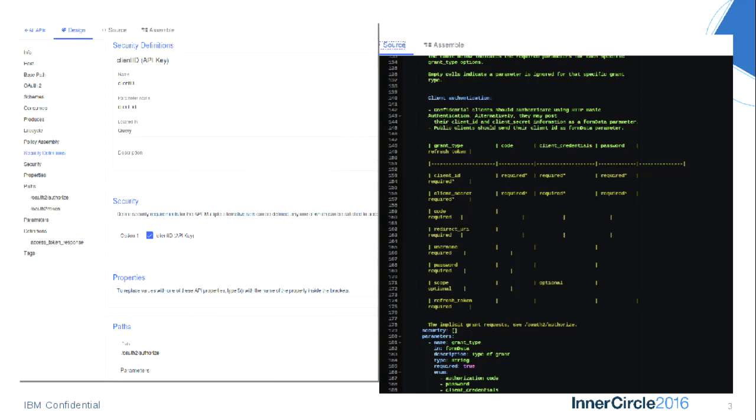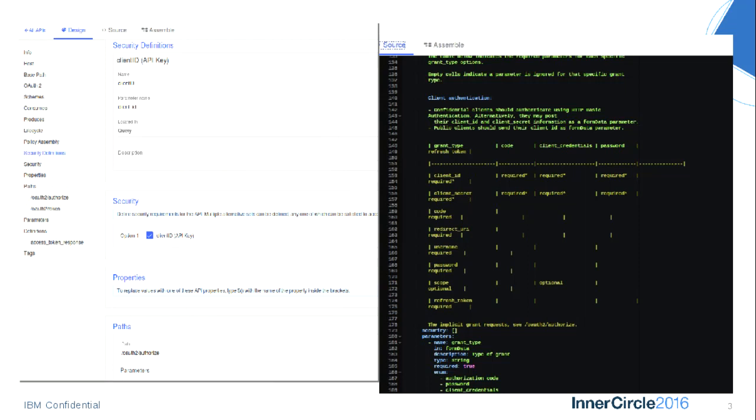So Aussie earlier has talked about the security definitions. In here, you can see a little bit of what it looks like. On the top is where you define the security, and the one in the middle is how you use the security. You have to define the security and then how you're going to use it in the security section of it. And for people who like to get down to VI or looking at the code itself, you can click on the source.